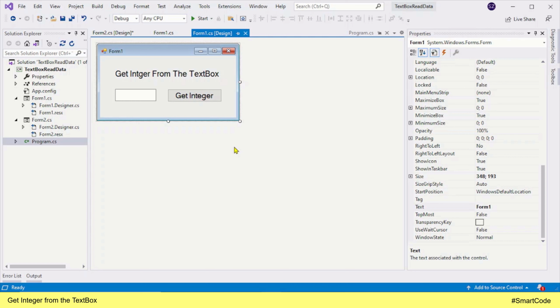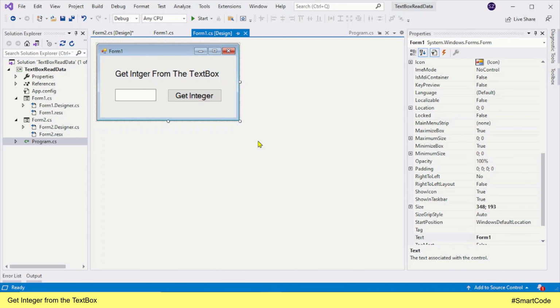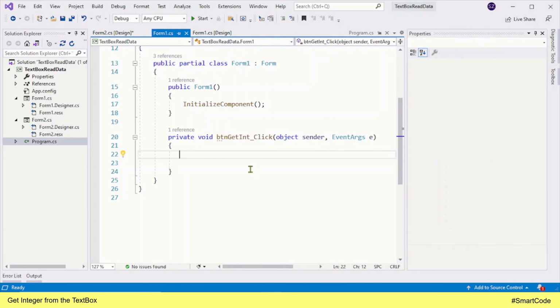Integers are numbers without the decimal section, like 10, 20, 100, and 200. To work with these numbers in programming is pretty straightforward. What we actually do is create a variable of integer type, for example int number, and assign an integer value to it, like 20, right?